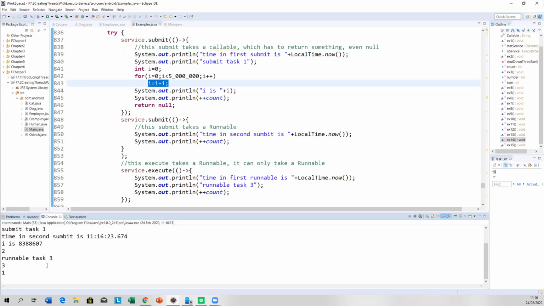Now, why is it producing that? I don't know. But this is the disadvantage of these sort of threads. You don't have control over how many threads are going to be created. You also don't have control over what they're doing to each other. So it can produce unexpected answers.